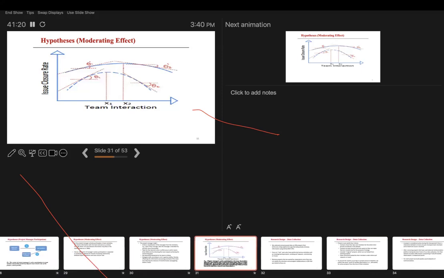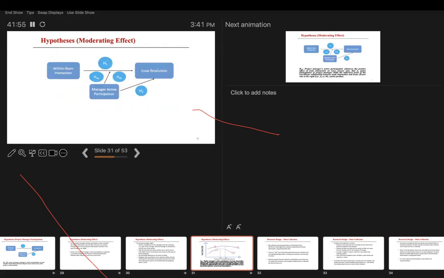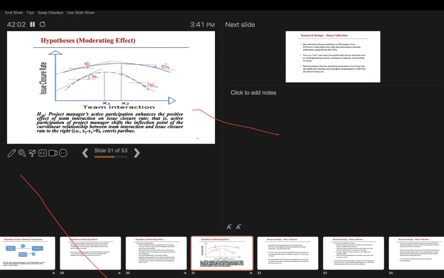So that's where we expect, in hypothesis 3, we have two of them. The first one is that the active participation alleviates the negative effect that team interaction can have on the issue outcome, that it flattens the curve in such a way that it does not come down as dramatically as the network density keeps on increasing. Right? So we should expect that it should not just bring down the outcome after a certain density. It is because they are doing all those things that we just talked about, the flattening of the curve. So that's H3A that we want to test. And H3B is essentially what I was mentioning earlier, which is, does it move it to the right, which means that the difference between X2 and X1 is positive. And so there is an inflection point that happens later in the curve rather than earlier.